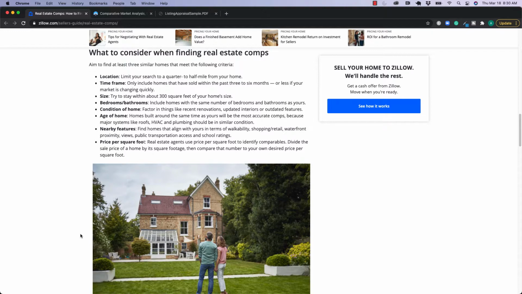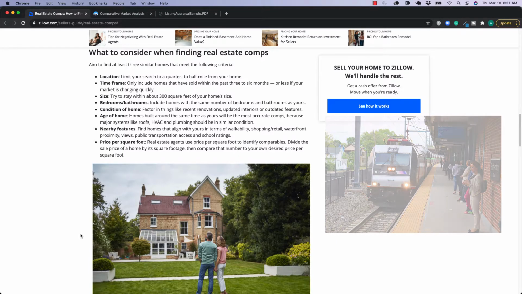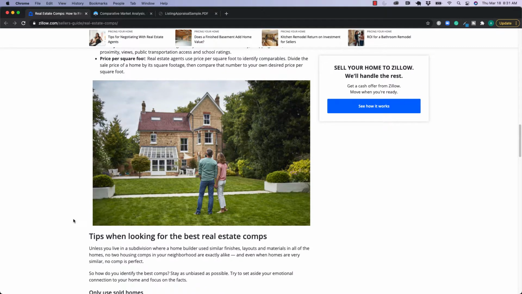As well as nearby features. We talked a little bit about this: walkability, the shops that are around it. Public transportation could be a major one, depending on the location. Especially up north, where I'm originally from in Jersey, being close to bus stations and train stations is completely different. When I was in South Amboy, it was literally a 2-minute walk to the train station, whereas in another part of South Amboy, it could be a 20-minute walk or even a drive. And that really makes a difference in what the property is worth. And then lastly, you can get more of an idea of what the property is worth based on price per square foot to identify comparables.